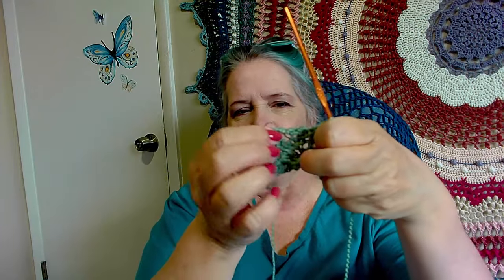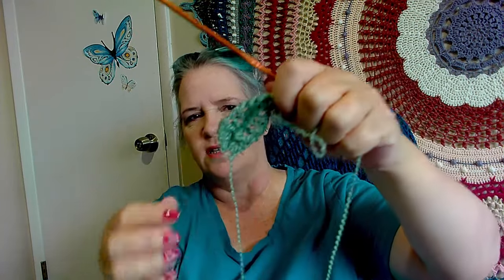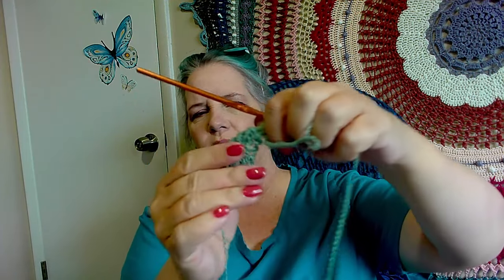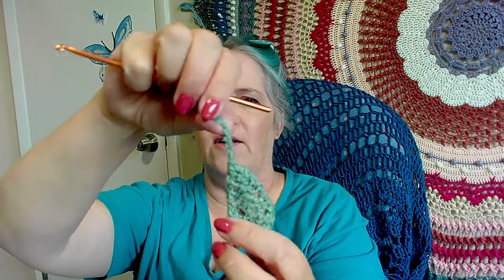Oh no. I am adding this in. I finished a leaf in this green stuff. Now, the texture is kind of weird because the yarn is so different, so it's got like big holes in some spots, which, you know, that's fine. I might use a smaller hook when I was doing it, but I wanted to show you the difference in the end here and how I did that. So I've got my thing here again. And I'm going to do it one more time and add this in and see what we got.